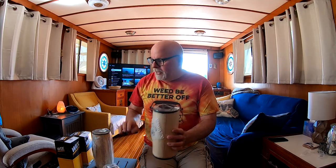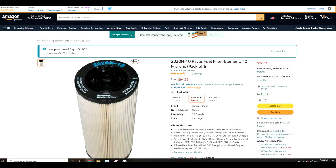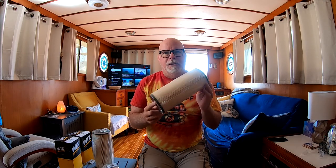This is about a 40-year-old trawler with tanks that are about 13 years old, but I still run a 10-micron. These main fuel filters going into the engine are 2 microns, so I take it from 10 microns down to 2 microns. I'll share a link because it's much better to buy these in bulk before you leave on America's Great Loop or any boating trip. You can pay anywhere from about $15 to well over $25 per filter.